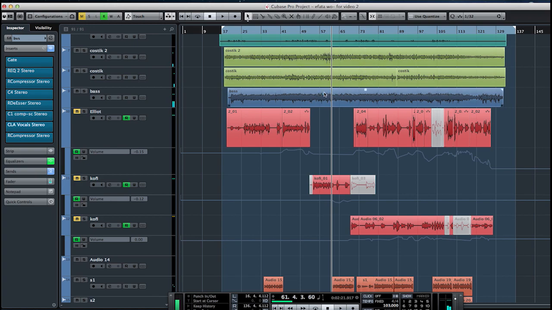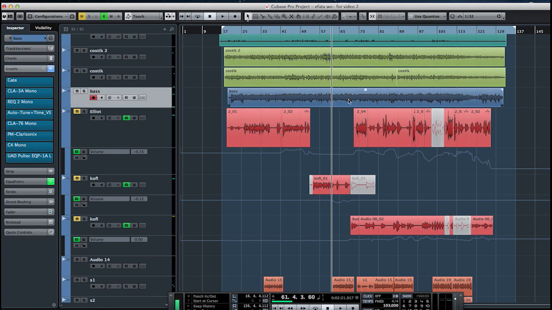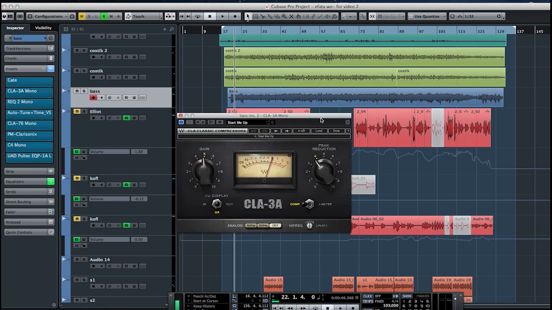Okay, so we're almost there. Next thing, bass. Have I talked about the bass? The bass guitar. I used the 5-string Yamaha bass. It already has a sweet tone, but I put in a gate just to take care of some sloppiness in my play, and the LA3A for some compression.